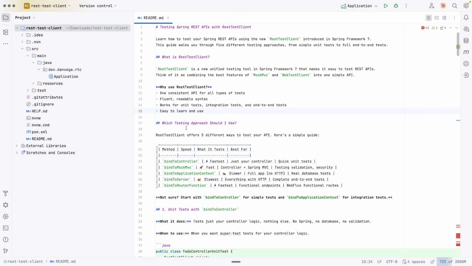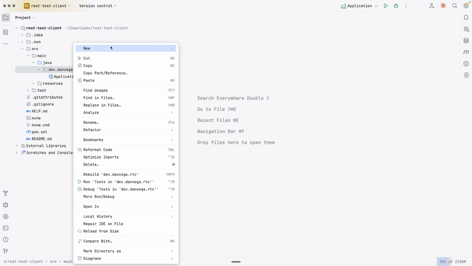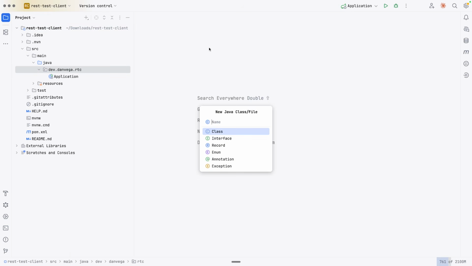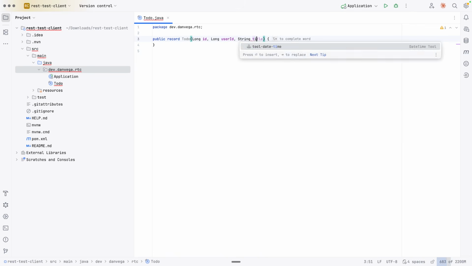So we'll get into these things here, but I wanted to put this in here so that we can look at some of those. So the way that I'm going to test this, I'm going to first create just a to-do class. So a to-do record. I should have made that a record, huh, Dan? So it's a record. And this record is going to have a few things. It's going to have a long ID, a long user ID, a string title, and then a Boolean completed.